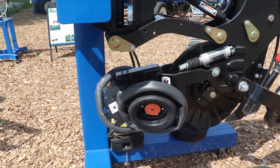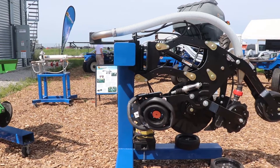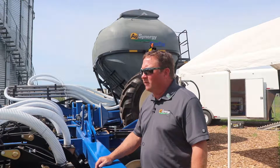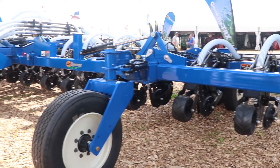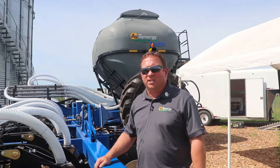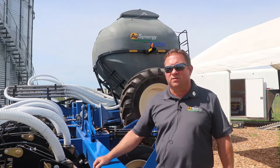The Genesis Razor row unit is designed primarily for either a no-till application to minimize disturbance while being able to place dry fertilizer in the ground, or in a strip-till setting. We can add an optional row cleaner, which can be seen on the unit out front — we don't have it on this one, but we can put a floating row cleaner on there, create strips, and do that at high speed up to 10 miles an hour. We have reduced horsepower requirements over traditional style strip-till machines. Our focus is being able to place fertilizer in an efficient, accurate way at high speeds — that's the primary goal of dry fertilizer application with this Genesis Razor.